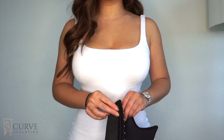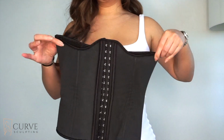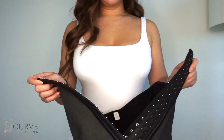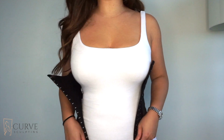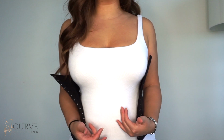So today I'm going to show you how a size S looks on me, and I'll show you how to put it on as well. First things first, you want to unbutton it. I'll just zoom in so you guys can see. I've got a size S here to show you. Usually this is how it's meant to be. The curve is for the underbust and the front. So just undo it and put it around your waist. Usually when I start putting on my waist trainer, I start from the bottom and then work my way up. I find that way works better.